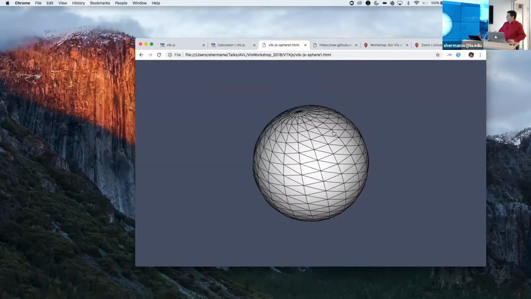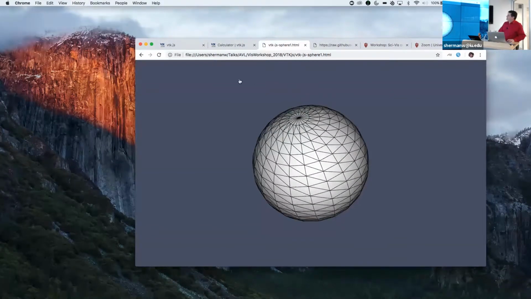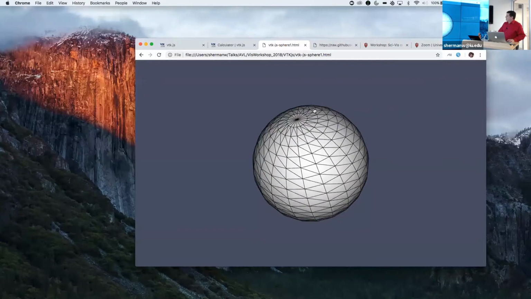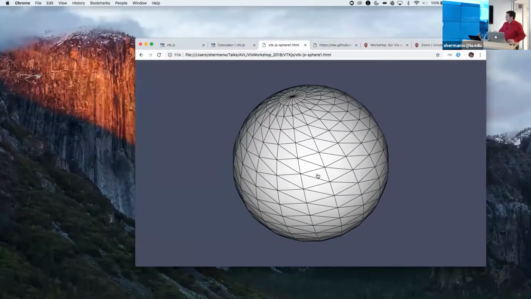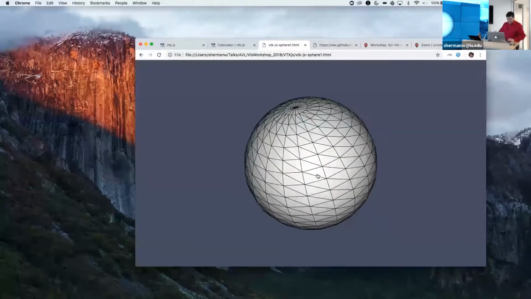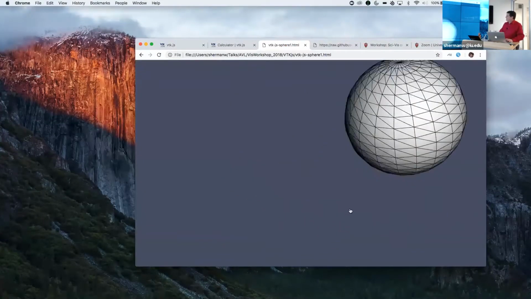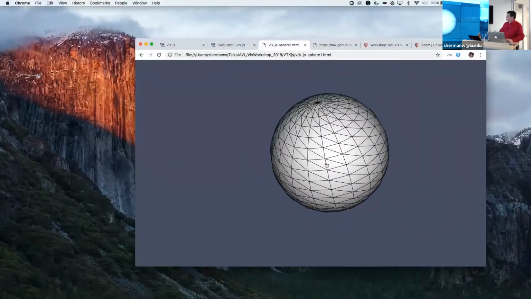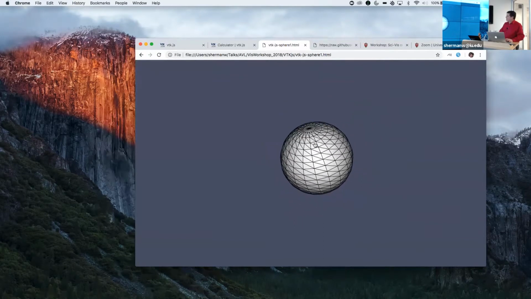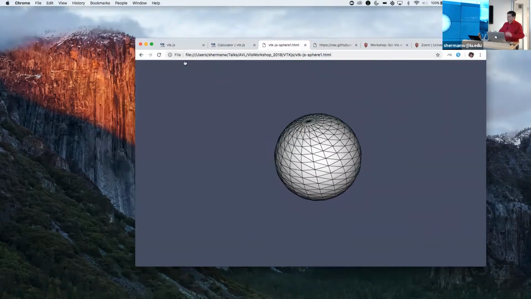And you can see I turned on the rendering of the lines, and so you can see that everything's turned into triangles, not just polygons, so the sphere is made up of a bunch of triangles. All right, and so again, this is our interface. It comes with default things. I can zoom in and out. I can translate. And that's all built into the default renderer. You can also have other interface things, which we'll see, but I'm not going to cover how to code that in JavaScript today. Perhaps we'll save that for next semester.